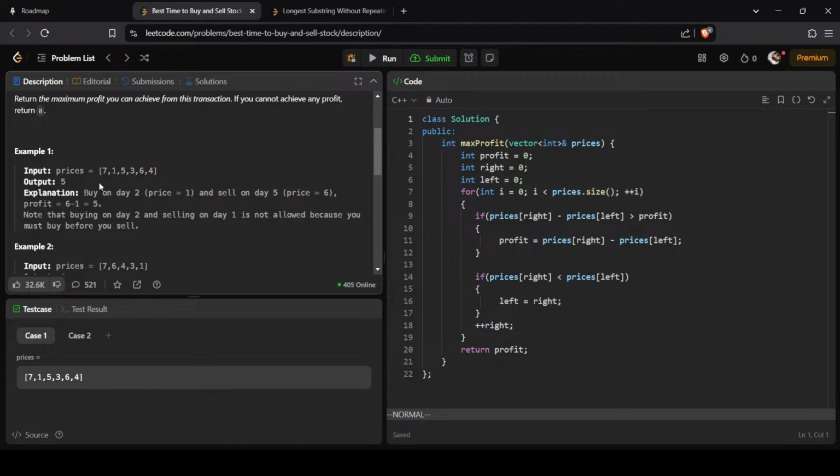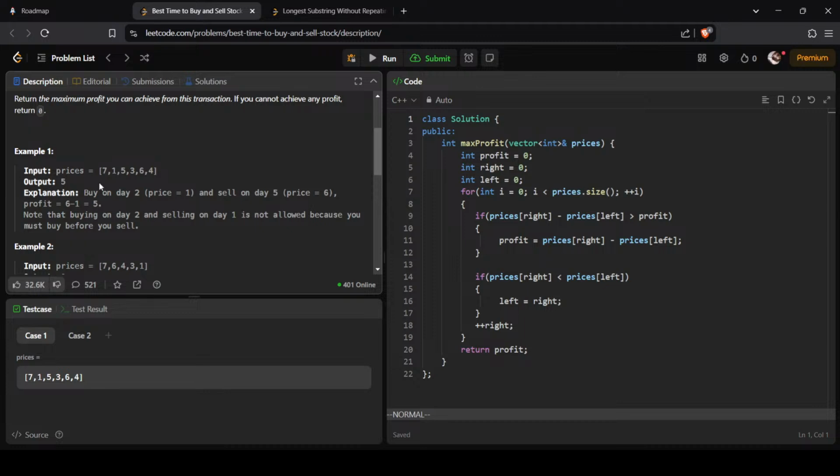If prices right is less than prices left, left equals right. I see. Okay. And then we do plus plus right. Cool. And then we just return the profit.